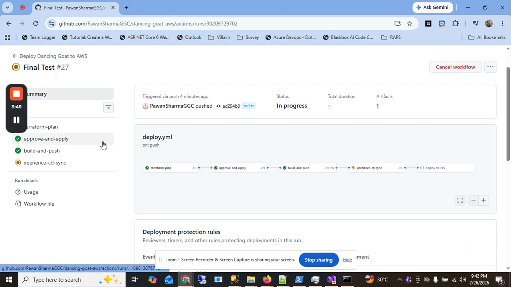You can see that the build and push image process completed. Now it's checking the Xperience CD sync. It means database changes. If you remember, we created some taxonomy, so those changes will be deployed on the prod database.